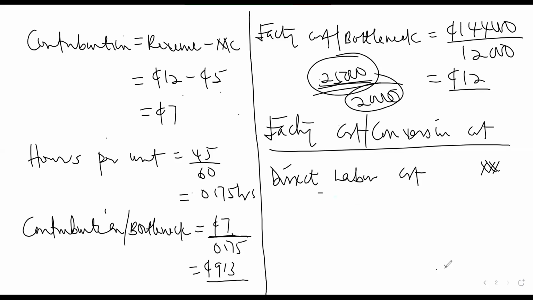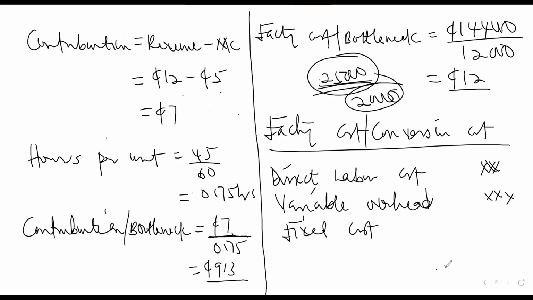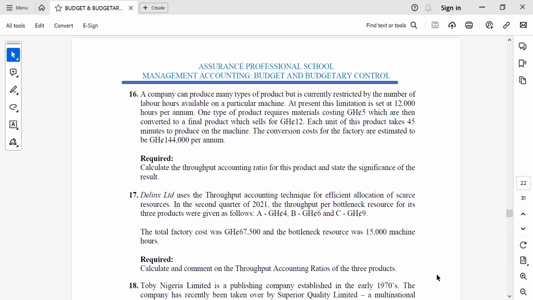Then you have variable overhead. Variable overhead is always calculated on what? On labor hours. Then you now come to the fixed cost or the factory overhead. Then you now add it. Then you now have your factory cost or your conversion cost as a total. So most of the time the question can give you, then you have to use it. But if you're not given, you have to calculate it yourself. All right. We do that under the multiple one.